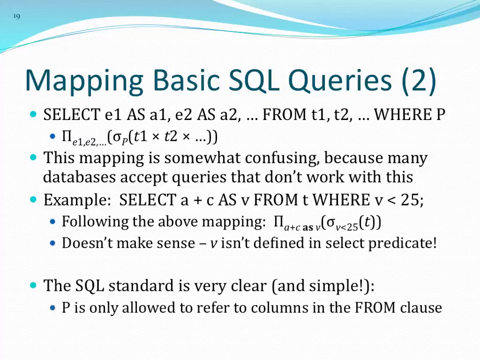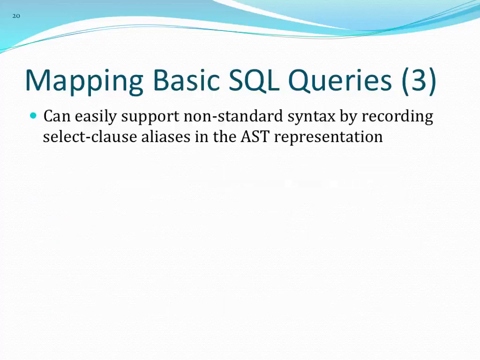The predicate is only allowed to refer to columns from the from clause. Now, what columns are generated by the from clause? Well, we'll talk about that next lecture because it's another complicated topic. But in this case, if we restrict ourselves to ANSI standard SQL, we actually do ourselves a favor, because we require that the predicate has to refer to where A plus C is less than 25. We are just required to. Okay, but we can do the other stuff.